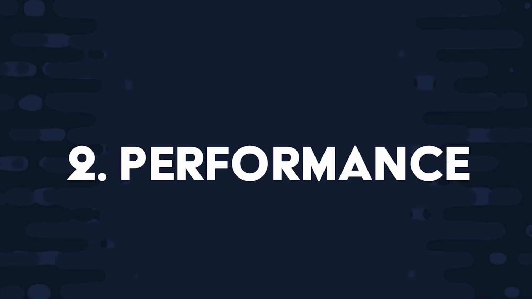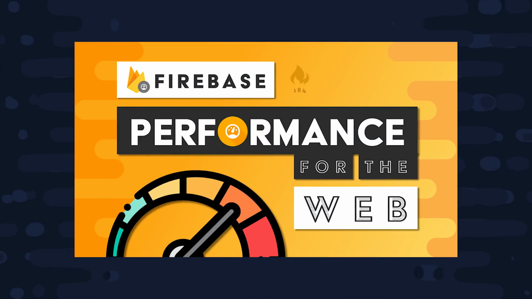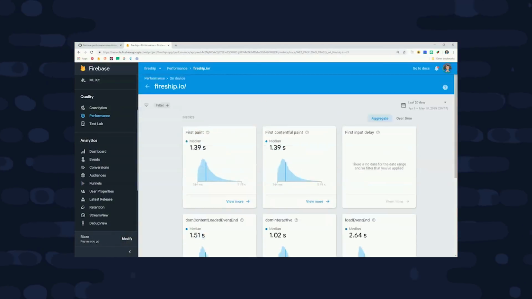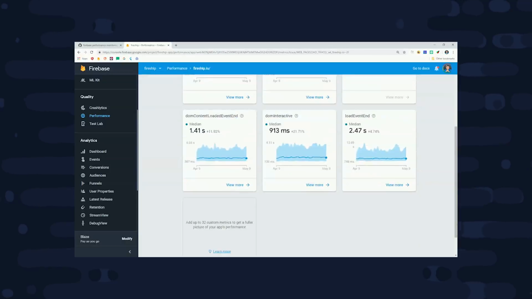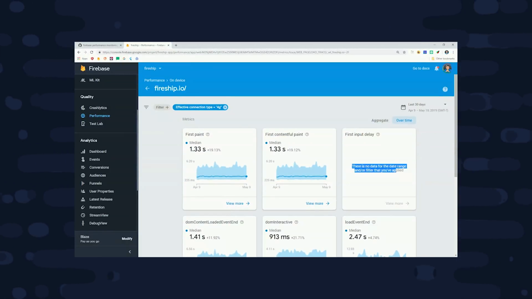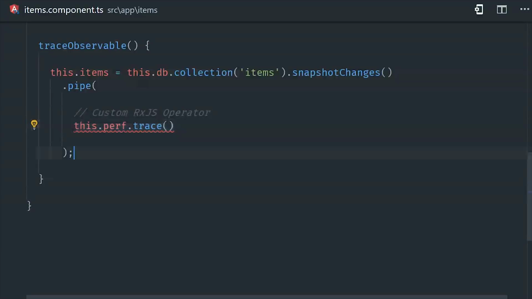The next new feature you should be aware of is the integration of Firebase Performance. I already have an entire video on this topic, and adding Firebase Perf to your project is pretty much a no-brainer. But AngularFire is not just a wrapper for performance, it extends it with additional functionality specifically for RxJS. You can get basic performance reporting with a single line of code, or you can use one of the custom RxJS operators to run a manual trace. This makes it really easy to measure the performance of things like HTTP calls, because all you have to do is pipe in this custom operator and everything else happens for you automatically.